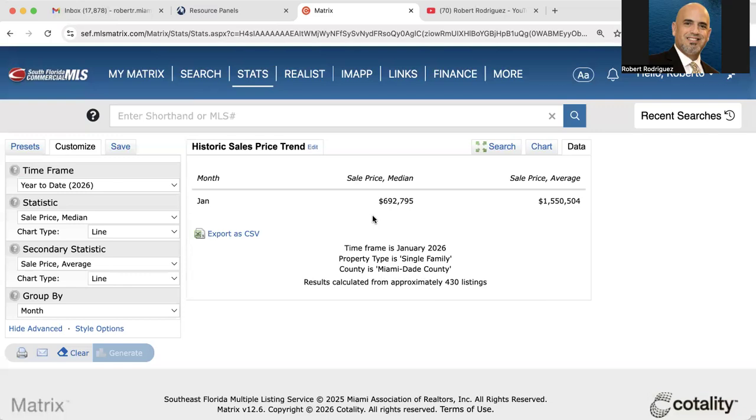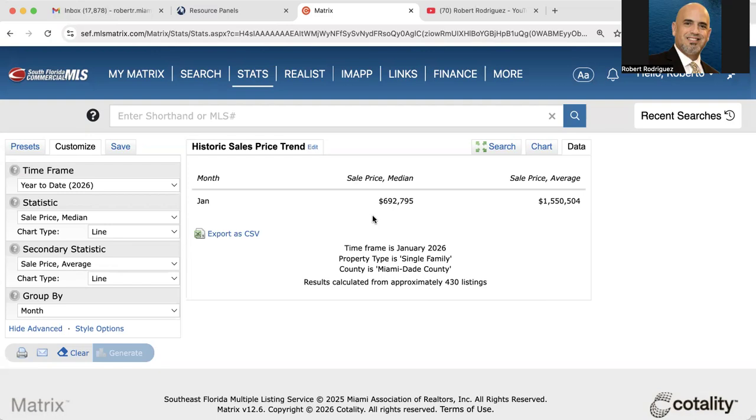So it's a funny market in South Florida. Prices are not reflecting what's actually going on, where it is a buyer's market, right? And in a buyer's market, you tend to see prices go down. Well, that's not happening, right? Prices continue to rise. We still have interest rates in the 6% range, and we still have prices rising. So it is kind of a weird, quirky market here in South Florida. It is where it is.